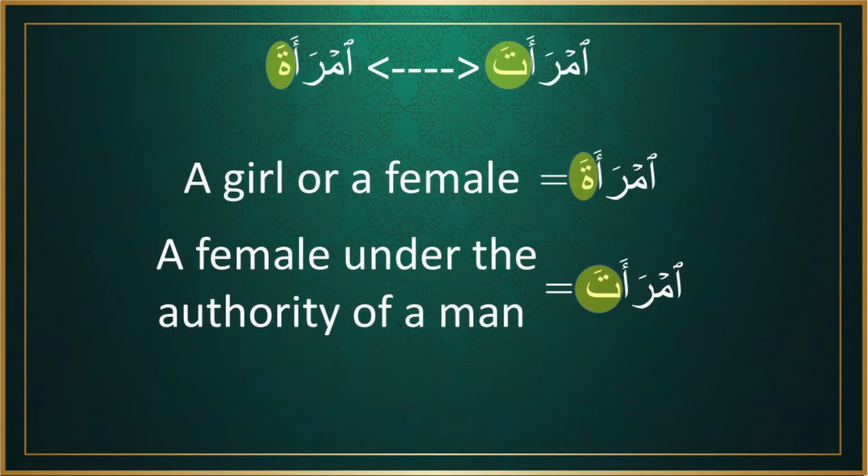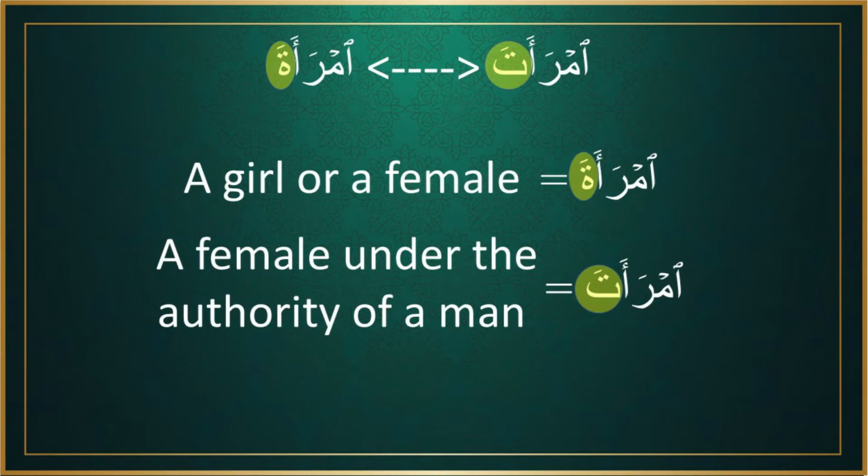I've done the research concerning all the verses that contain this word, and I found all of them except 4 spell the word imra'at with a long ta. And the word imra'at with a long ta means a woman who is under control or under supervision or under the authority of a man. And in Arabic, the word tahta is the key definition of this word imra'at with the long ta.